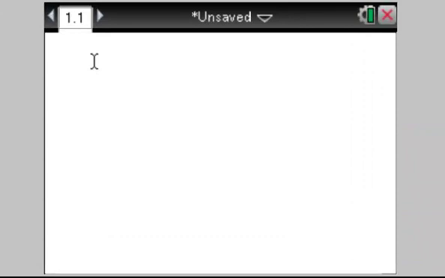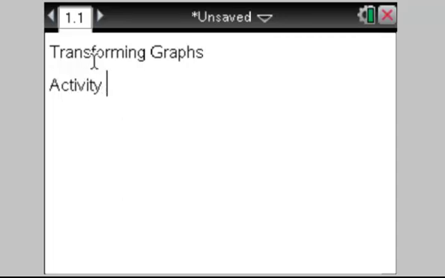We'll begin by typing the title of this activity. The title page is a great opportunity to list where this activity might be used, and the SOL objectives that might be covered in this activity.